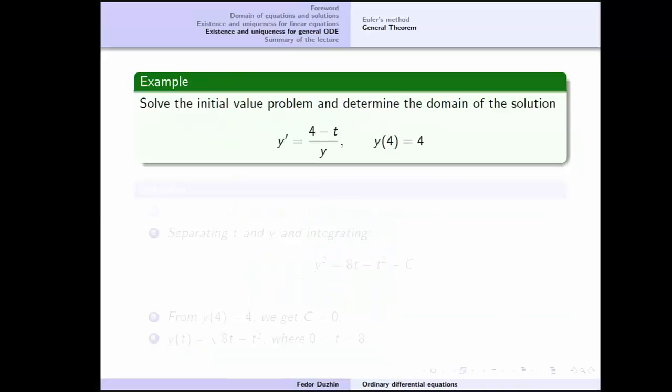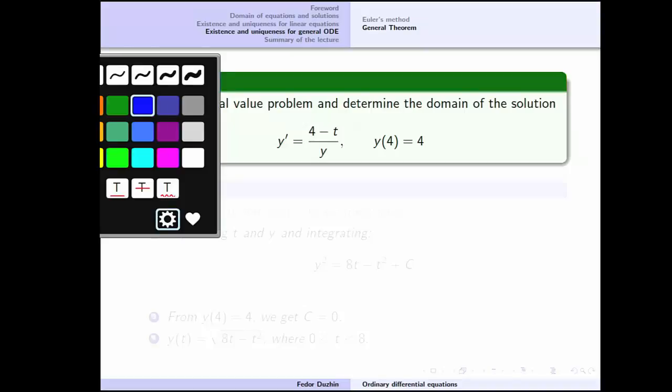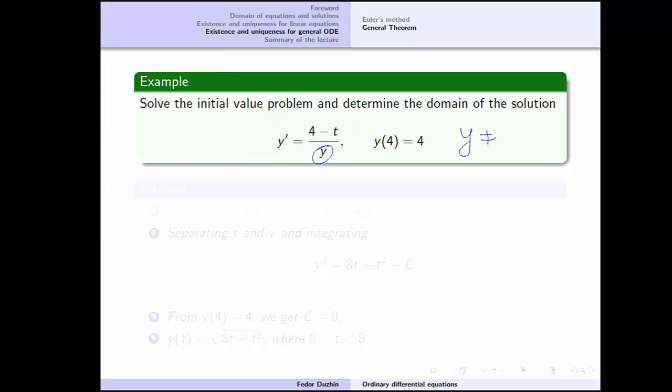So anyway, let me give you a couple more examples on initial value problems and domains of solutions. So probably the important lesson that we can learn from the Picard-Lindelöf theorem is that the domain of the solution of a nonlinear differential equation could be smaller than the domain of the differential equation itself. Like here, for example. If you look at the right hand side of the differential equation, then because of the division, y cannot be 0, but there is no restriction on t. So the question is, when we solve it, will there be a restriction on t, or will the domain of the solution be the whole real line?